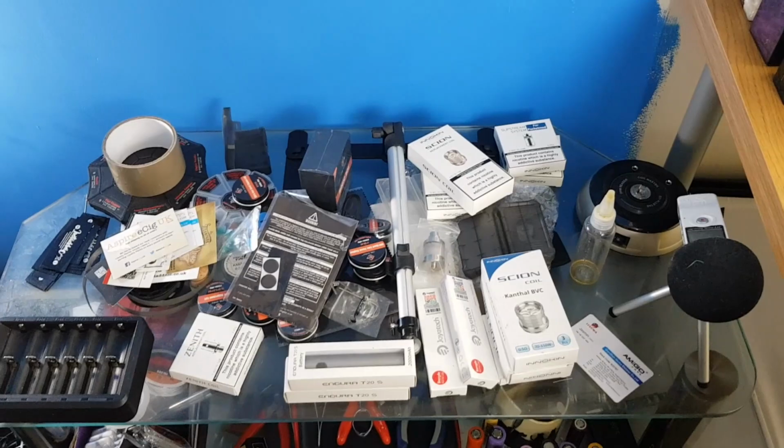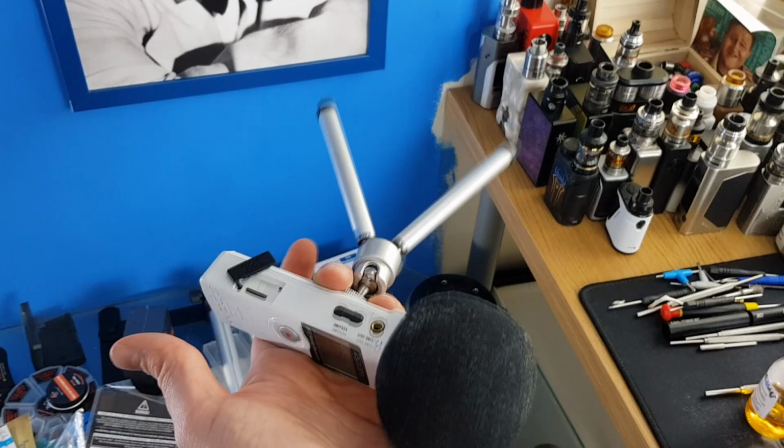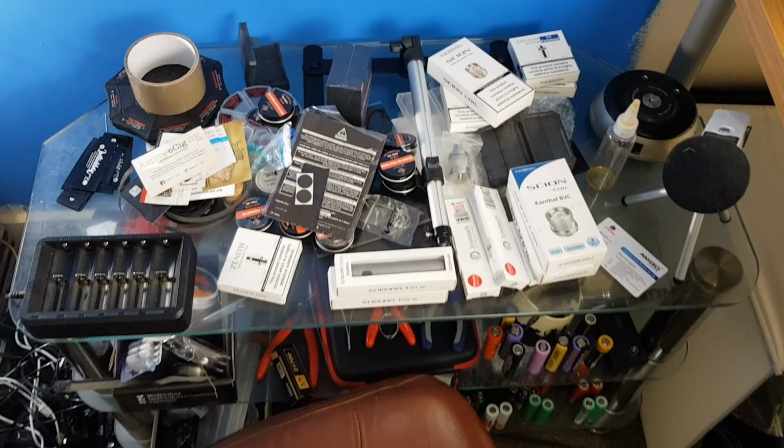This microphone is a portable microphone. It's a Zoom mic. This is for outside broadcasts, is what that's for. Very good microphone indeed, if you can't be plugged into a camera or a PC for whatever reason. This is the charger that I use most of the time. 6-bay ESYB-S6. And then loads of junk, and then I've got my batteries.